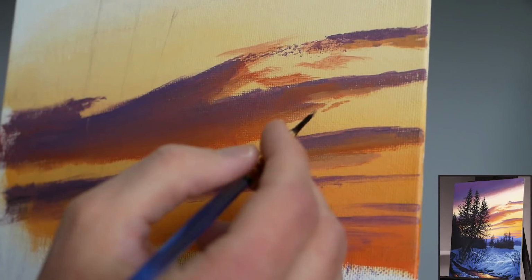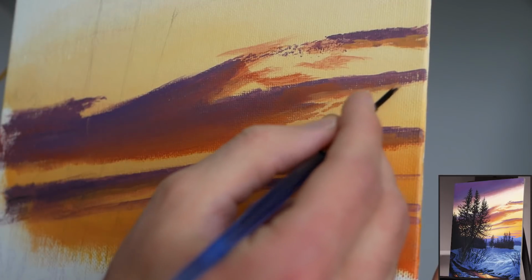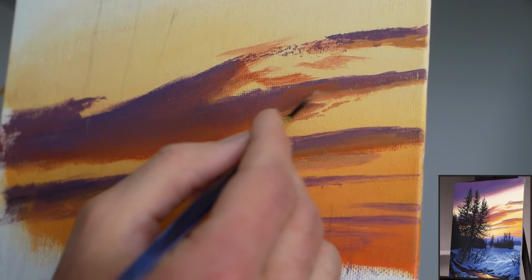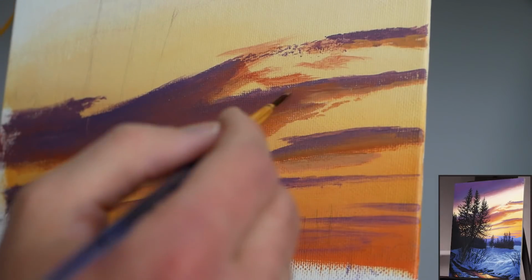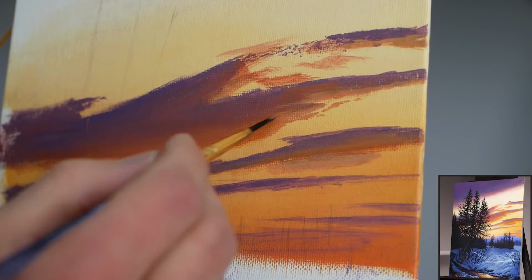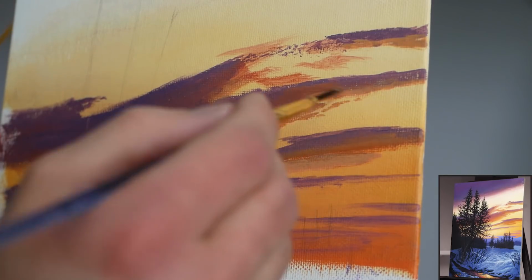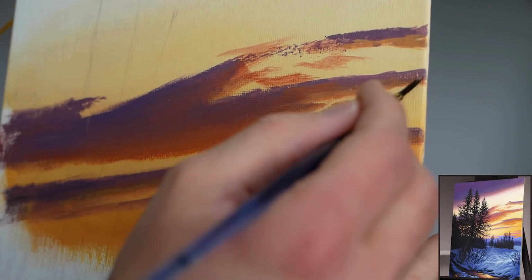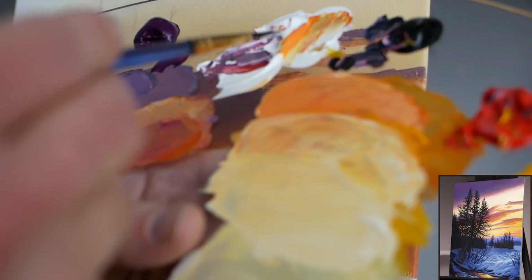Because we just did all of these larger, broad strokes, and now we need to refine here going into those edges, making much more clean markings than we were previously, and even coming up and doing the blends, incorporating little pieces of those clouds that can kind of come in and show cloud layering over cloud. Grab some of our red for the transition. It's very minimal, but that's what's going to make it look so much better.